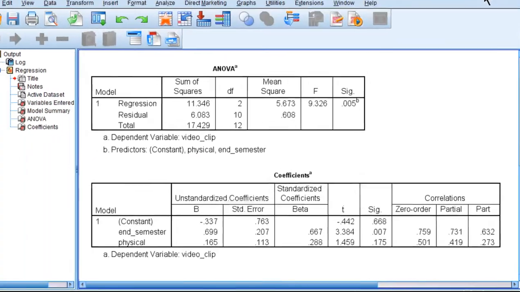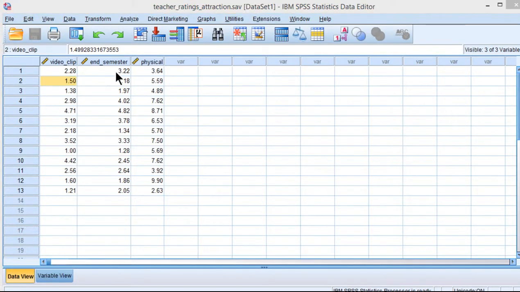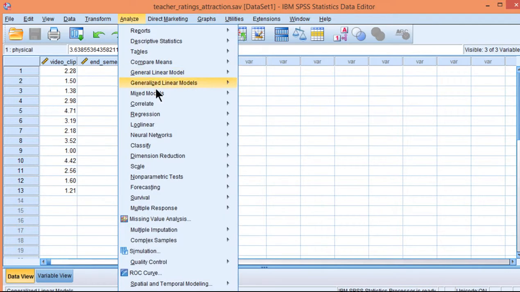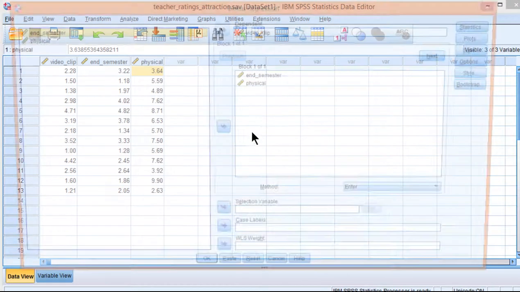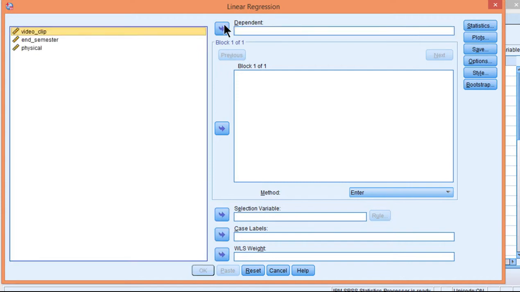Now I can also do this through the residualization procedure by residualizing the end of semester variable, which is the dependent variable, of its effects from physical attractiveness ratings. So I need to do a bivariate regression, throw out these variables, start from scratch. I want to residualize the dependent variable only.